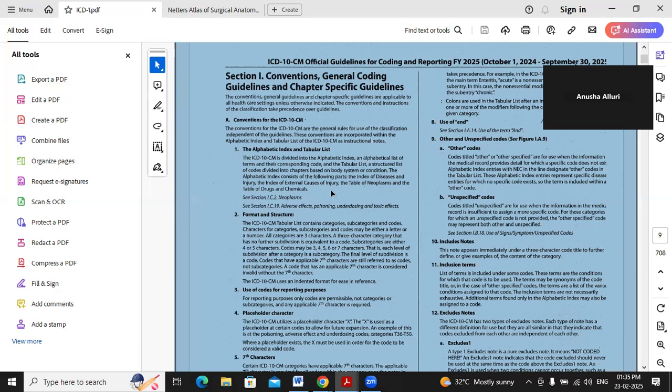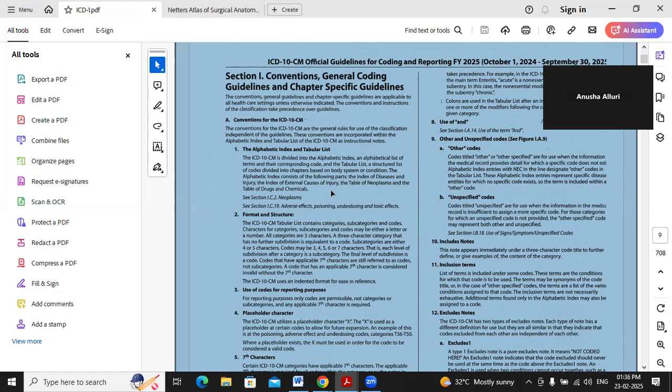We have to make sure what condition the patient is coming for, what they are doing, and what they documented. If they documented a relationship, such as cause and effect with diabetes or CKD, we have to follow it. If they did not document it, we take precedence from the specific guideline.